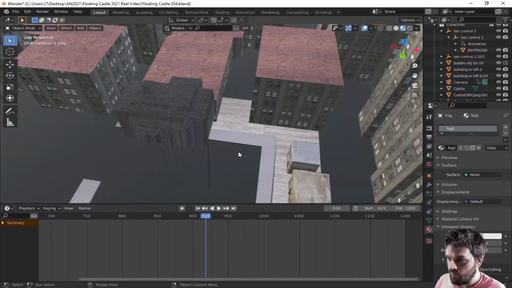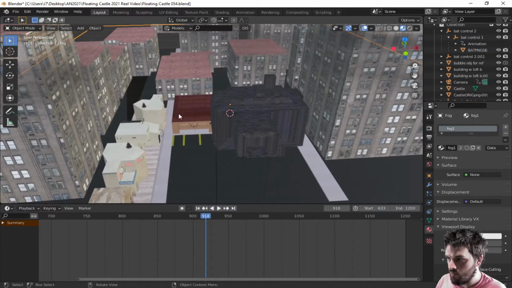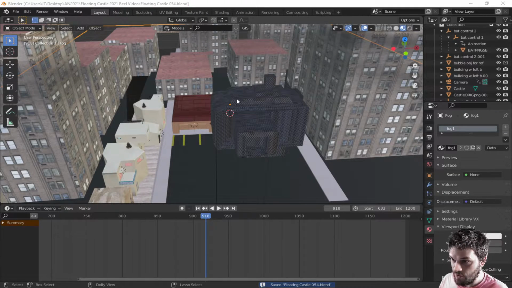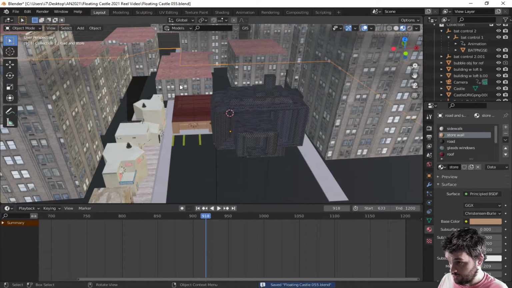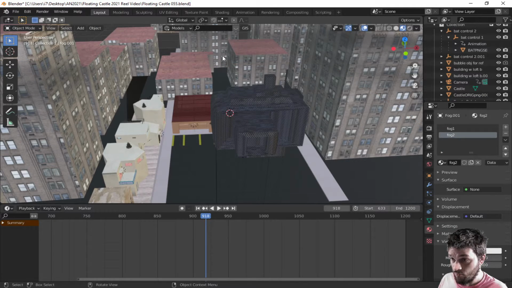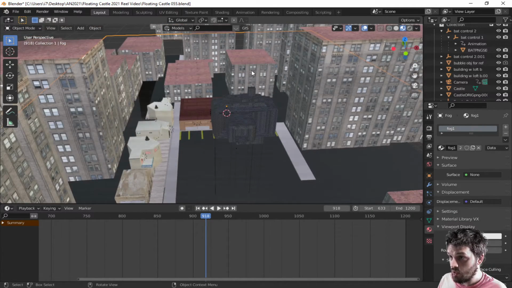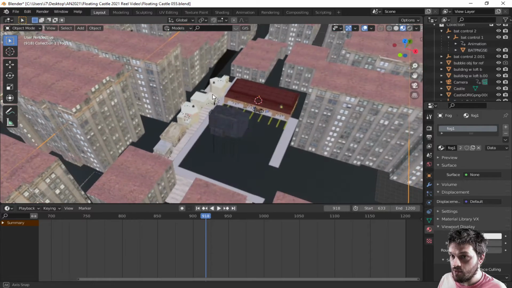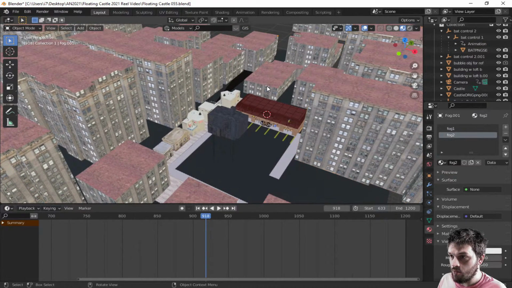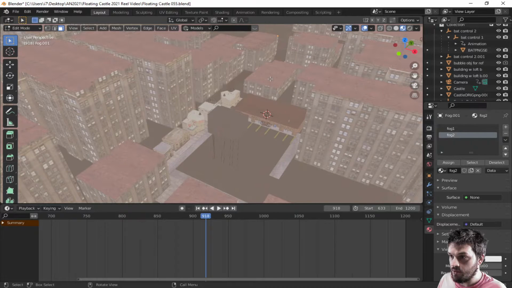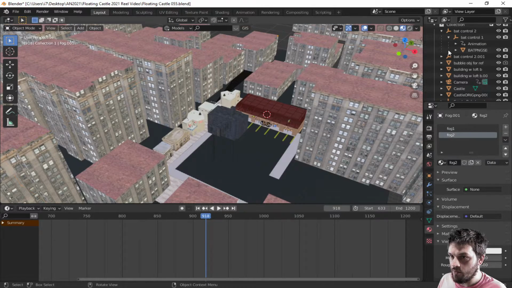Let's change the viewport settings so I can look around a lot easier. Because at this point, I'm going to start editing things like the front of each building and stuff like that, like this guy right here. And it's not selecting it for some reason. Maybe it is. And I'm just, oh, it's because it's selecting fog.